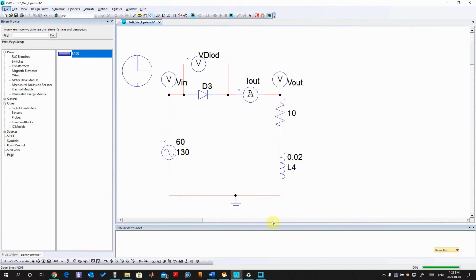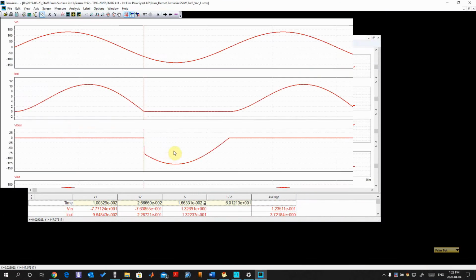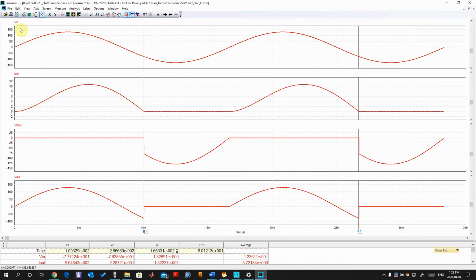So let us now investigate the behavior of the system when you place a resistive load in series with the inductive load. So when you simulate, you get the following result. You can see here this is the input, and here the I output. Now the current, if you notice, goes from zero up to a maximum value somewhere here, then discharging till it gets to zero, then it continues at zero.